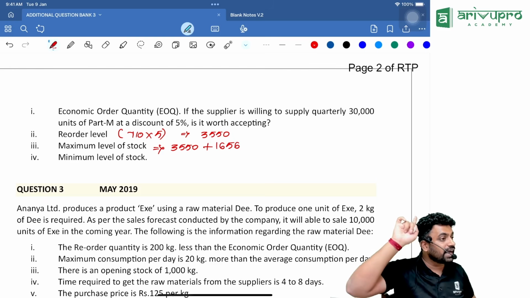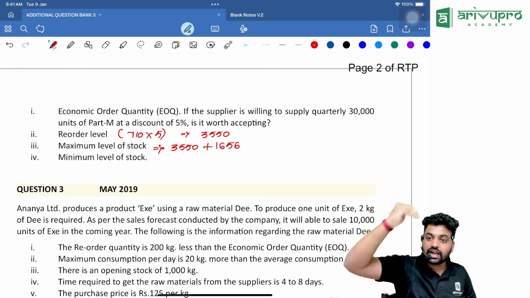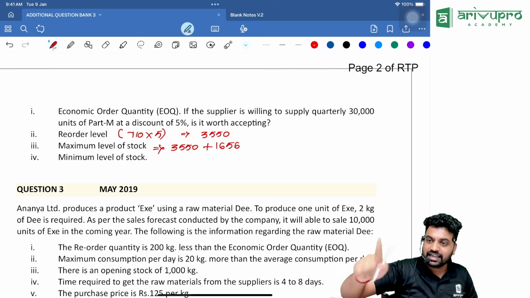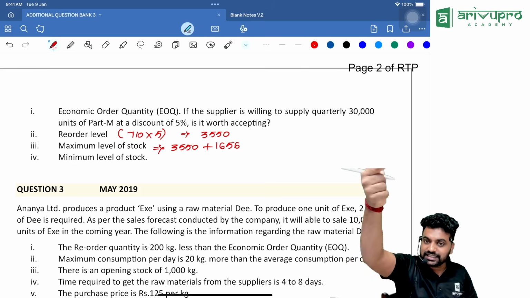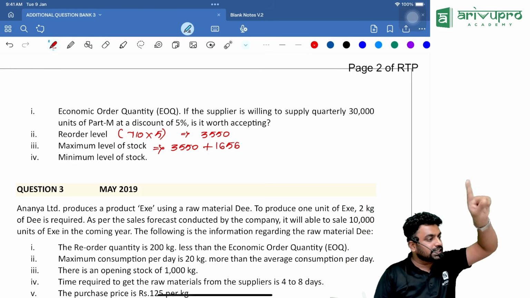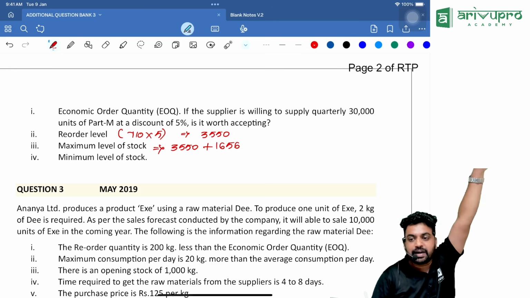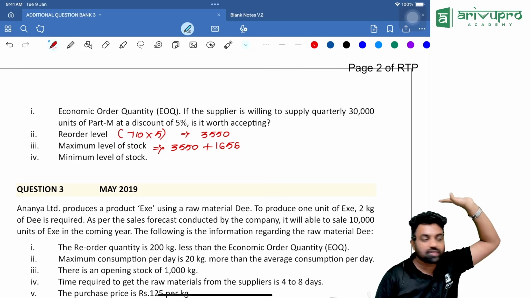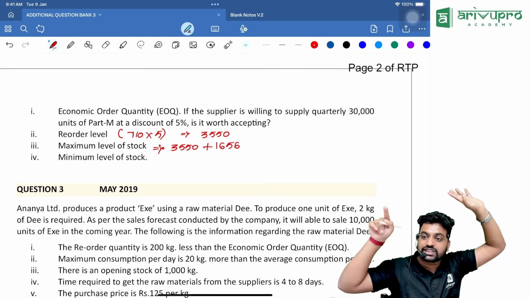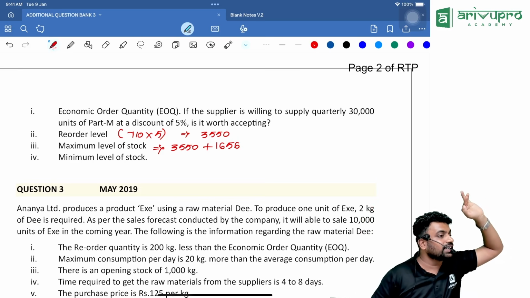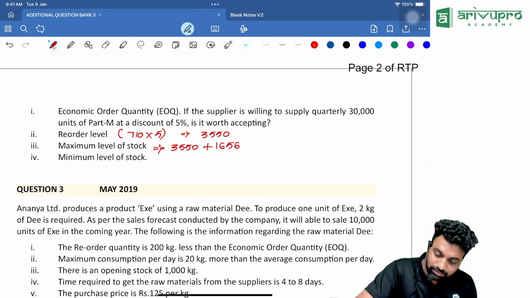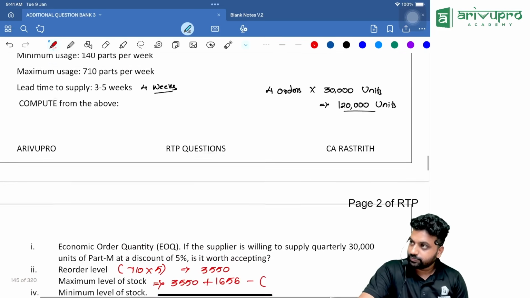Sir, now also you can assume that we know. But if you remember, I told yesterday, whenever there are a lot of sub questions, unless and until they tell directly that this sub question answer you should carry to this one, always remember each and every sub question is independent, depending upon the main data. Got it? If they told maximum level considering choice of 1, then we would have taken it as 30,000 here.